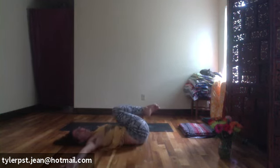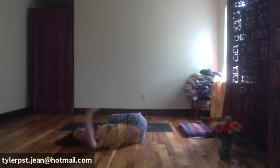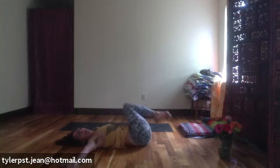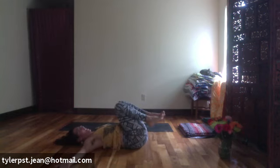Exhale your knees up and over to the right. Turning the abdomen back to the left to keep that right shoulder grounded. Lift your knees the last little bit to touch your elbow. And inhale back to center. 4 more at your own pace.